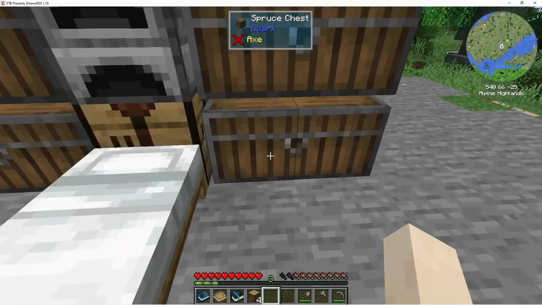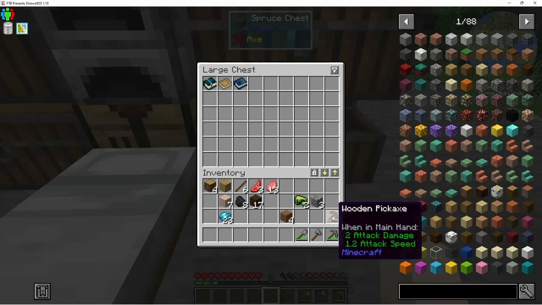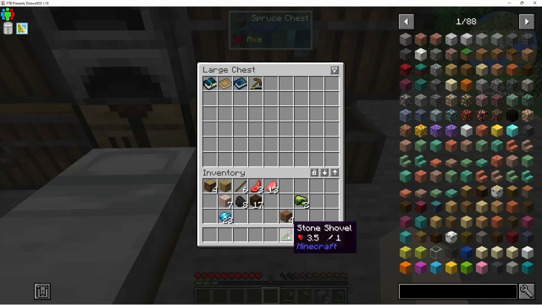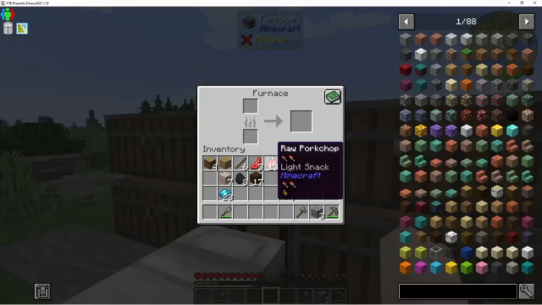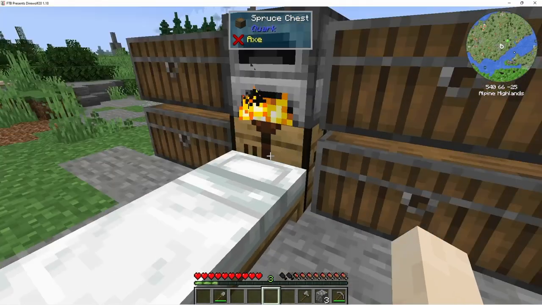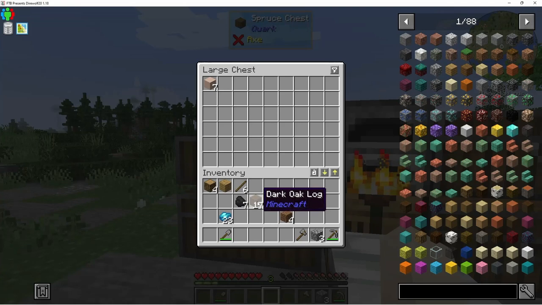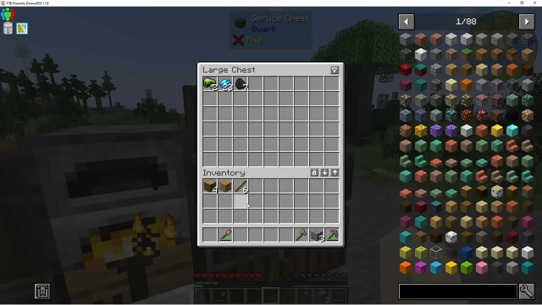Yeah, we can also put all these books in here. What is this one? That one's for Integrated Dynamics, Advanced Peripherals, and Tinkers. We know all them. We can cook some of our food up. Put you in there. Let's go ahead and cook up some of that meat. I guess we could throw this in with the plant. Let's just put some of these blocks in there. And we'll put all our precious materials over here.